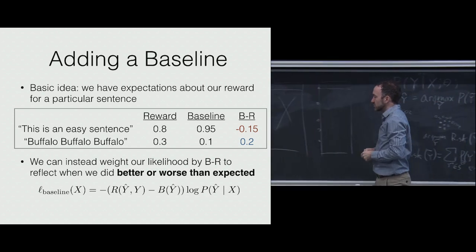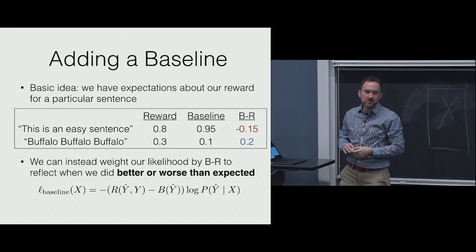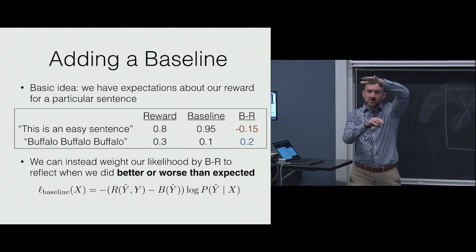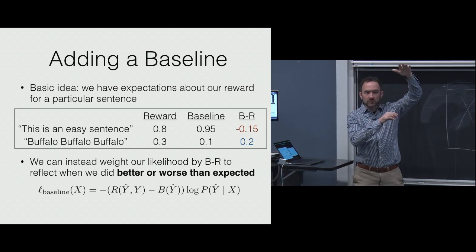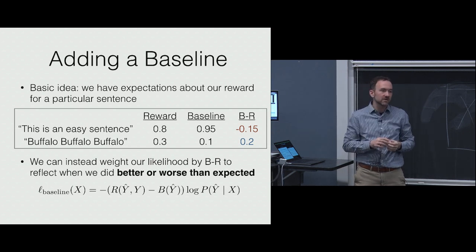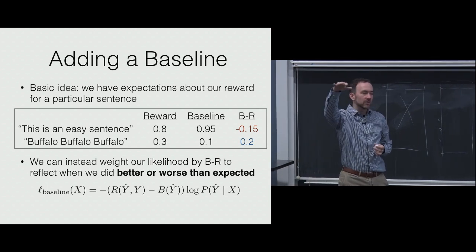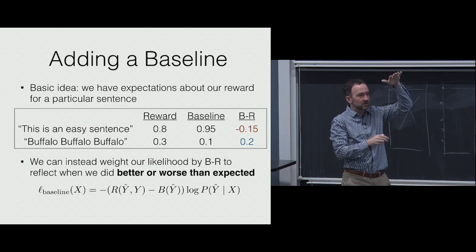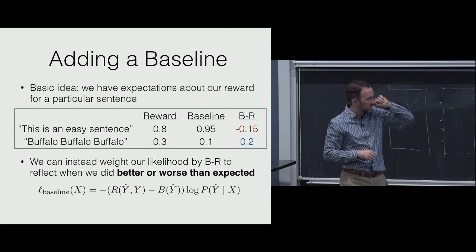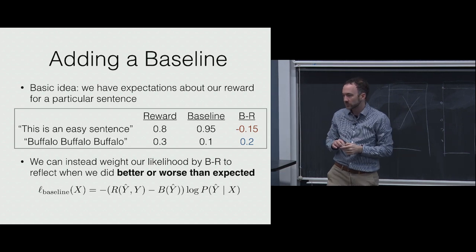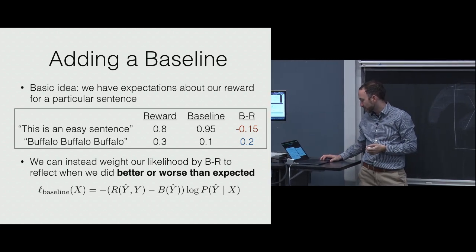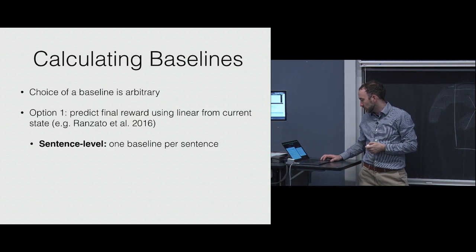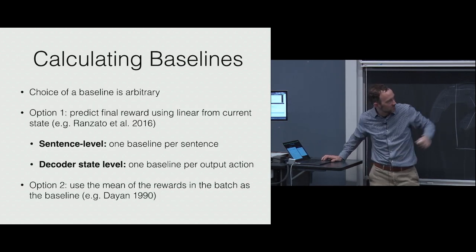Another way that I've used recently that's actually a little bit easier to implement is just calculating a mini batch and taking the average of the reward over the mini batch or over multiple outputs for the sentence. So basically, this is saying, given your current model, are you doing better than you do on average right now? Or are you doing worse than you do on average right now? And the good thing about that is, if you have sentences of similar length in the mini batch, then it will normalize over the length. Or if you're using the same sentence, you can just take the average performance for that sentence and try to upweight good ones and downweight bad ones. Oh, actually, sorry. Yeah, that's what I had on my next slide.